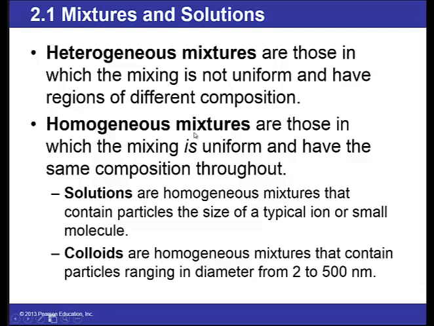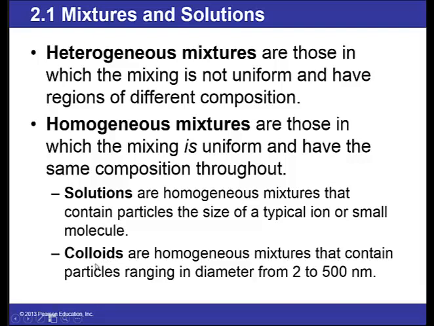So when we have a homogeneous mixture, that's uniform throughout, it can be divided into what we call solutions or into colloids. The solutions are homogeneous mixtures that contain particle sizes of a typical ion or small molecule. Solutions can be colored, but they're typically clear so that you can see through them, right? They're fully dissolved, right?